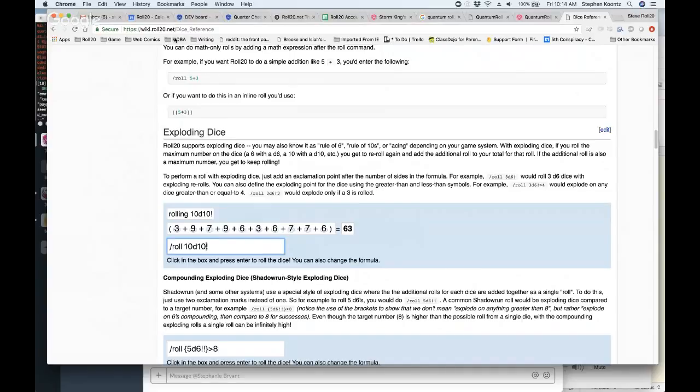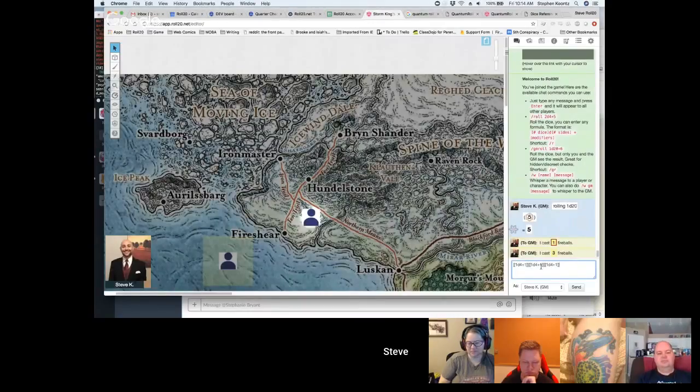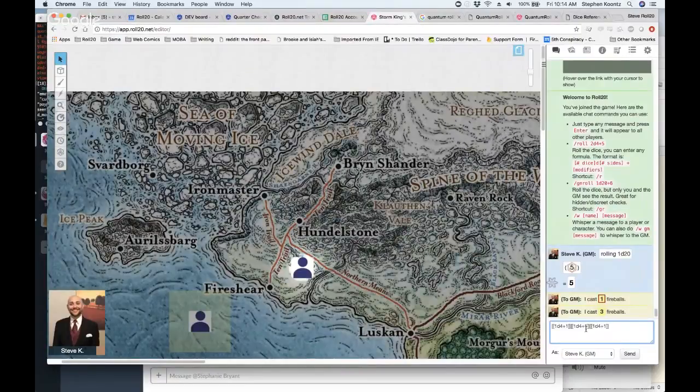I was thinking, like, what if I have a wizard who's casting magic missile and shooting 3 or 4 magic missiles at once, and I'm shooting 3 magic missiles, and I need to know 3 different results. I would do those as separate things because those magic missiles can go different places. So I would do something that looks like this, where I have 3 1d4 plus 1s right next to each other. Our Roll20 API can even automate that a step further by generating a roll that has n number of 1d4 plus 1 rolls. So like if you wanted to upcast it.